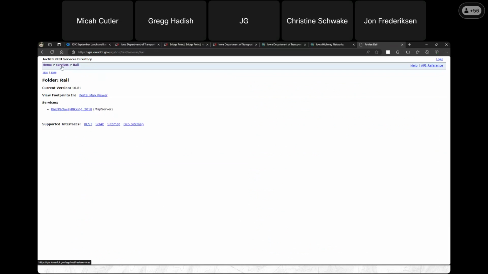So that's how we're accessing these. In fact, if you want to pull in a specific map server link or a feature server link, you can do that. You're just going to copy and paste and then take that into your desktop GIS when you add the URL.